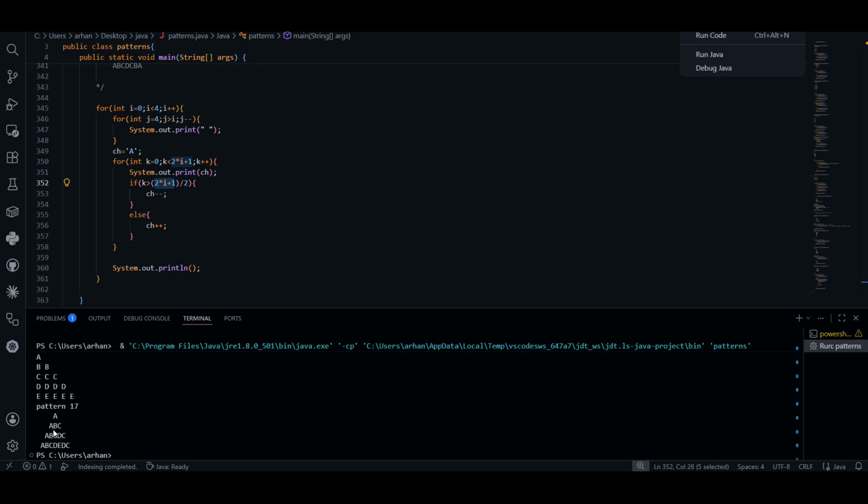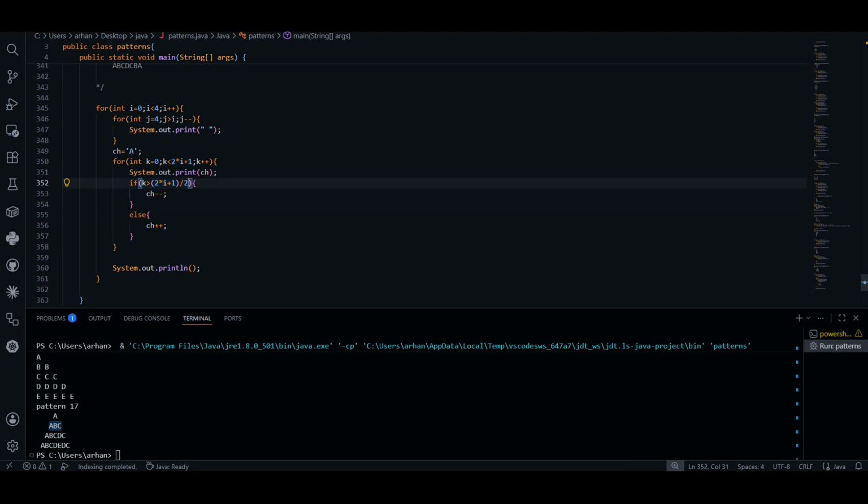A B, no, it is still wrong. So if we consider the second row, this will be 2i plus 1, which is 3 because it is printing 3 characters. So 3 by 2 is 1.5, but when we compare this int with a floating point value, 1.5 will be rounded up to its nearest value.